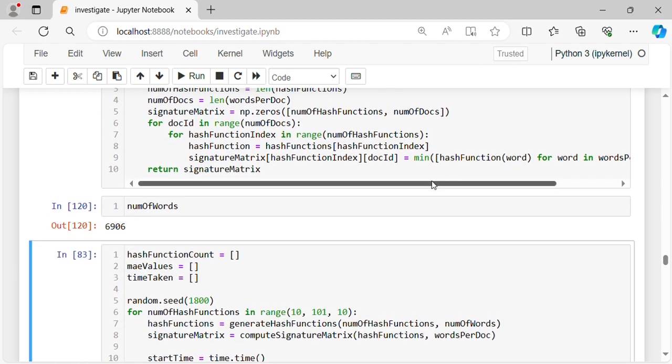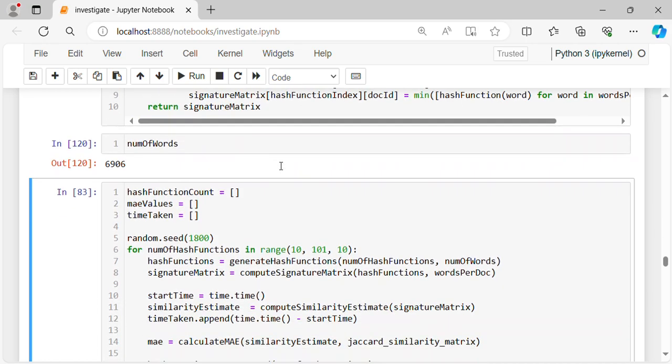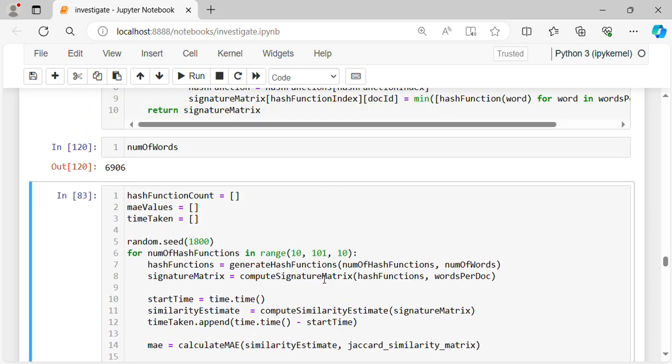Now the signature matrix, we know, is computed from here. That signature matrix will be the input into this function, and the similarity estimate will be computed.